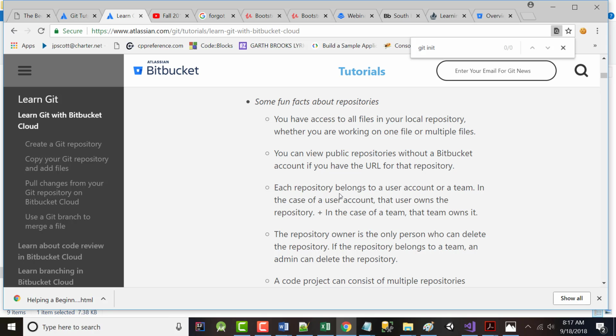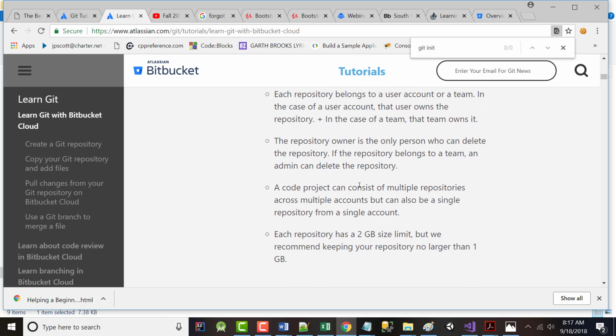Third, each repository belongs either to a user account or to a team. If it's a user account, you own it. If it's a team, somebody administers it. It could be you. It could be somebody else on the team.